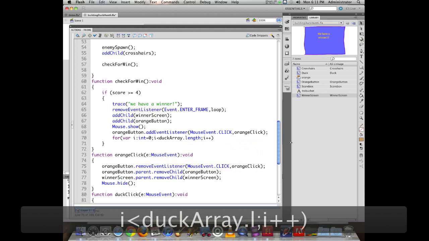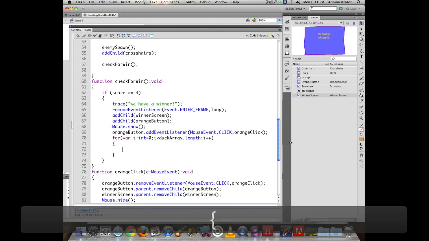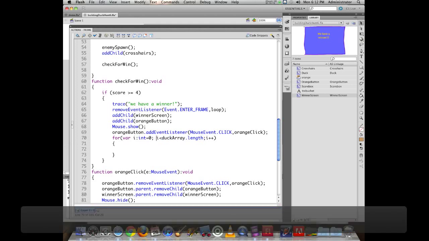So each time this loop runs, it starts at 0, does what it needs to do. Then i becomes 1, it cycles through. Then i becomes 2 and cycles through until i is greater than the length of my array. That's the logic that's being read here.